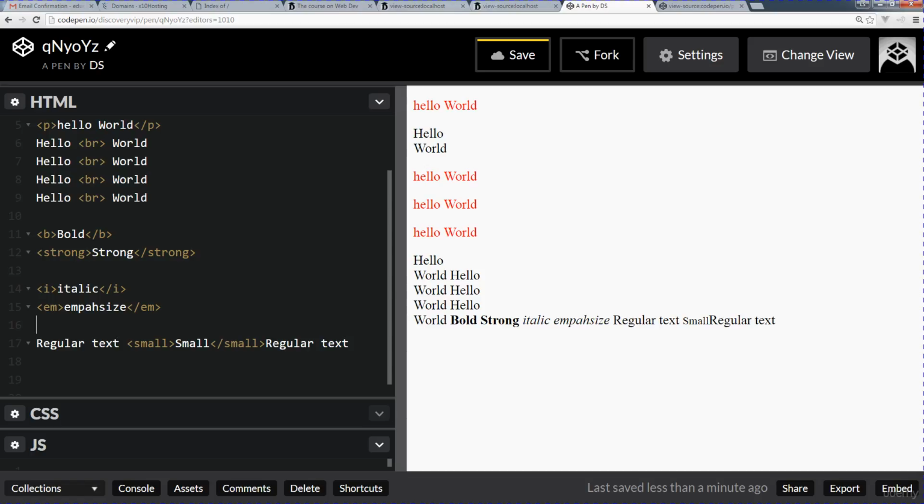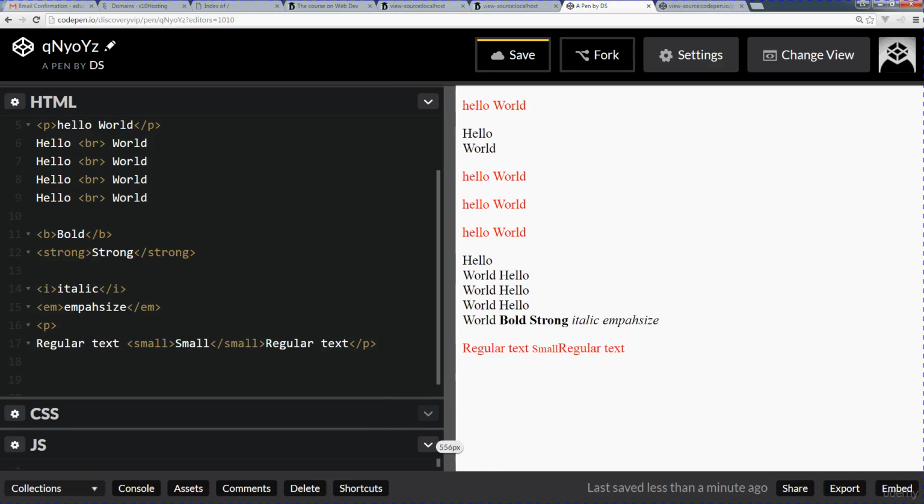I'm going to maybe wrap this in a paragraph here. And this is the other thing with HTML, is that we can have these tags nested in other elements. So we can reuse elements over and over again. We've got our paragraph as our main element here, and we've got some content nested within there.